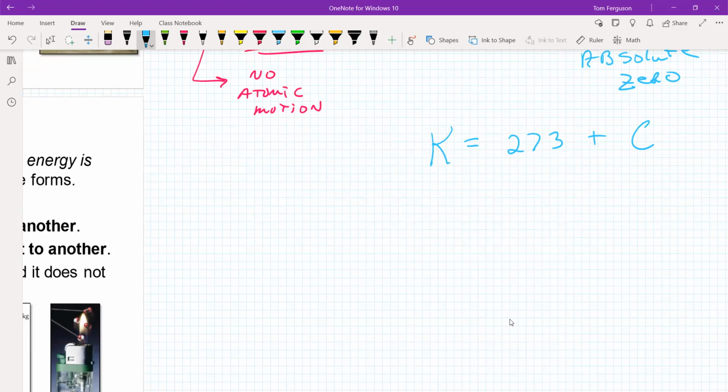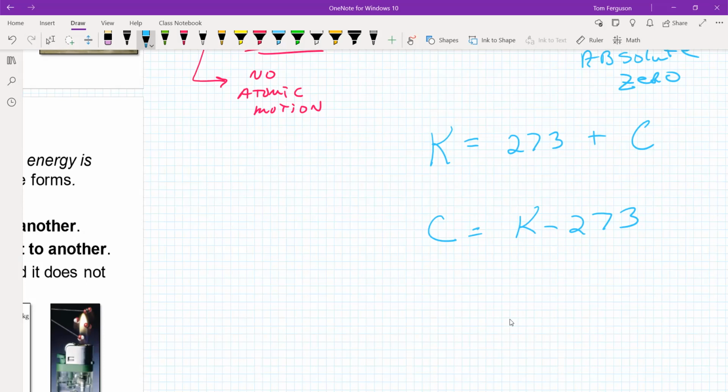So Kelvin is equal to 273 plus C. And the inverse of that function is C is equal to K minus 273. And again, there is an equivalent absolute zero for Fahrenheit. It's called Rankine, R-A-N-K-I-N-E. Engineers use it a lot. And they use Kelvin a lot as well. Architects, for example, use Fahrenheit a lot when they're designing heating and air conditioning systems. They also use centigrade a lot, but it's a mishmash. It's a mess.